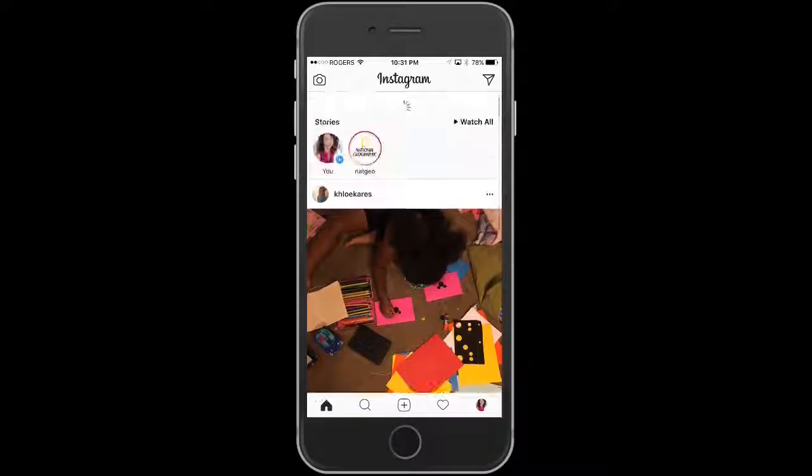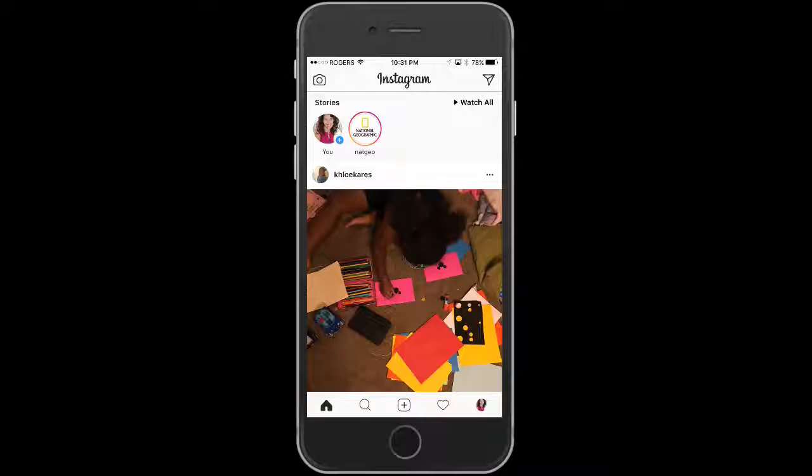She's amazing. And I'd like to familiarize you with what you see in front of you. There's a little camera on the top left-hand corner, and that is the camera that will allow you to create a story. Now, what is a story? A story is basically a disappearing story. Lots of schools use it just to capture moments in the day. Teachers capture moments in their classroom.